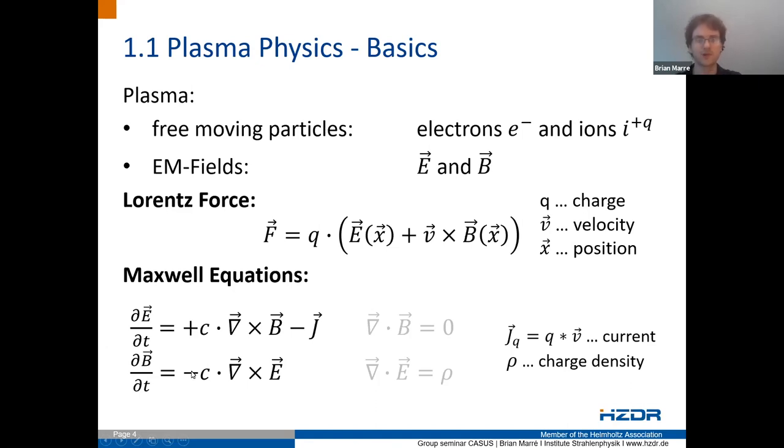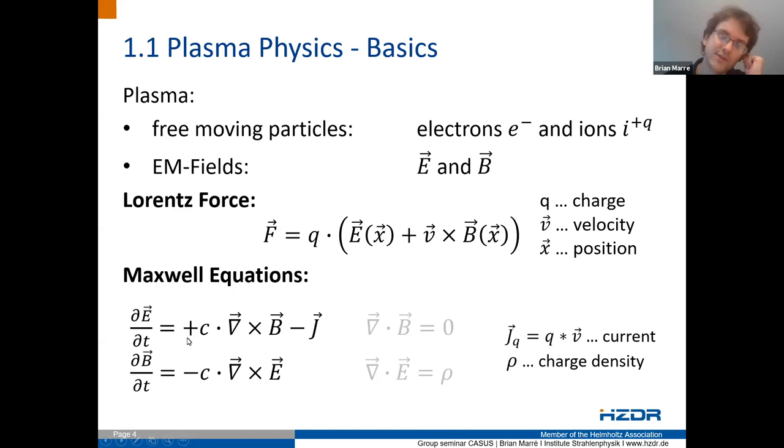And the other four equations are the Maxwell equations, and they in essence describe how the magnetic fields form and how they develop. Of those four principal equations, two are not really interesting, at least for me, simply because they are more a description of the initial conditions we must fulfill in order to be physically correct. So for example, this equation simply states that a magnetic field doesn't have a source, but rather is always in closed lines. And the second one simply describes that the source of the electric field is charge. So nothing new there.